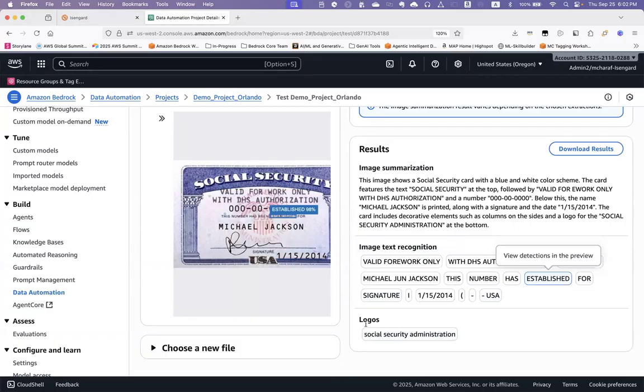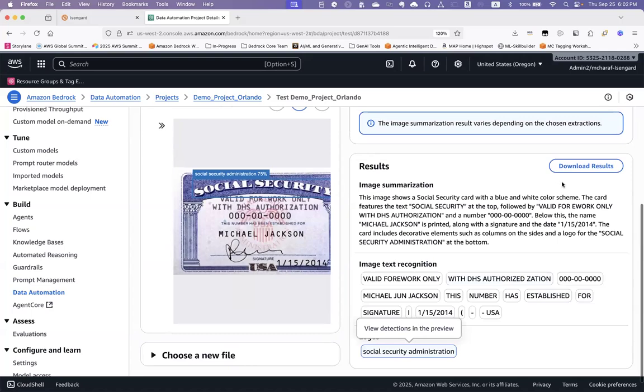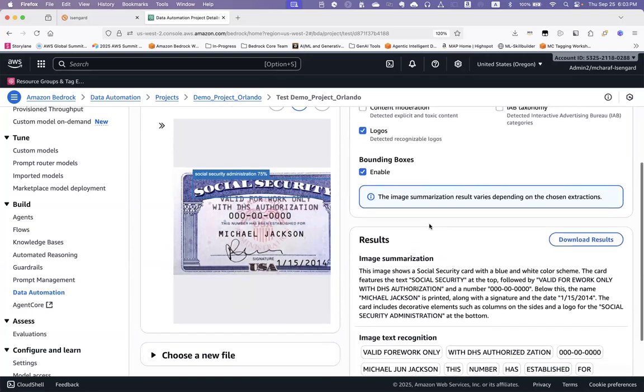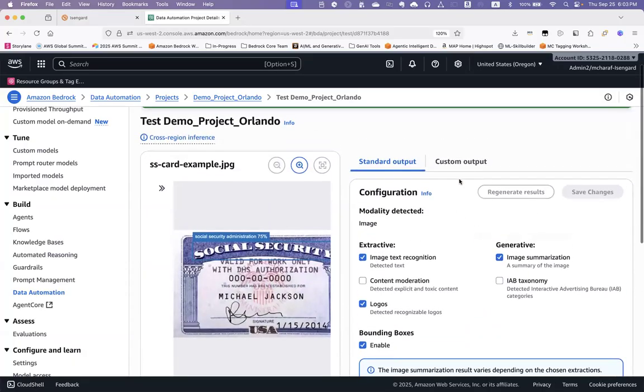Also, it extracted logos. If I click on logo, it looked at the title here, which seemed to be a logo, so it said Social Security Administration and added a logo for you. Again, you can download the results similar to the other one, and it's going to give you the JSON with all the information in here.